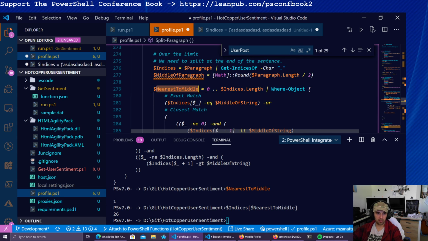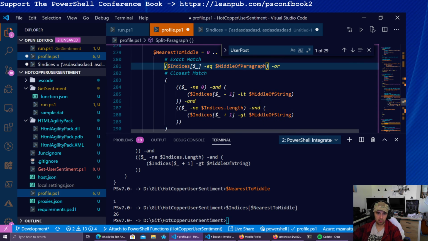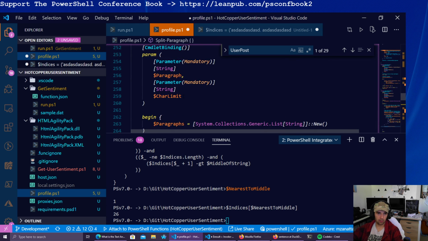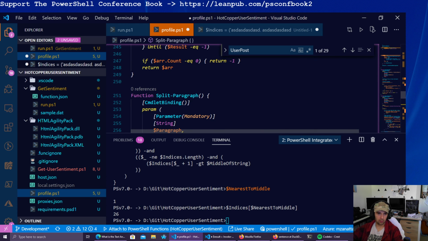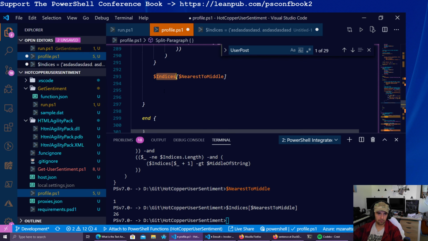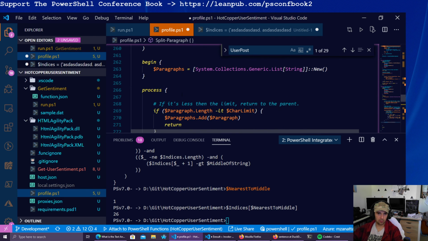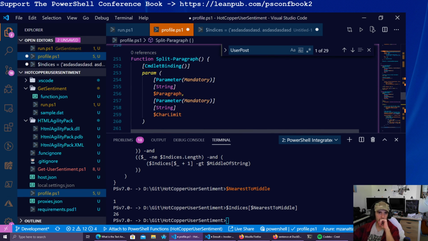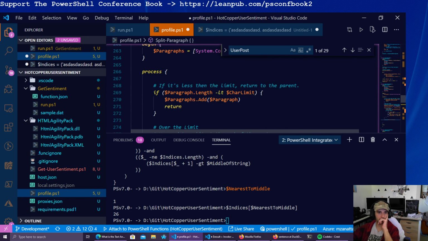I'm going to call it nearest to middle, indices dot length, where object, indices, middle of string. Oh, we're going to middle of paragraph, middle of paragraph. Does this do any sort of? No, it doesn't. Oh, hang on, split paragraph. Okay.